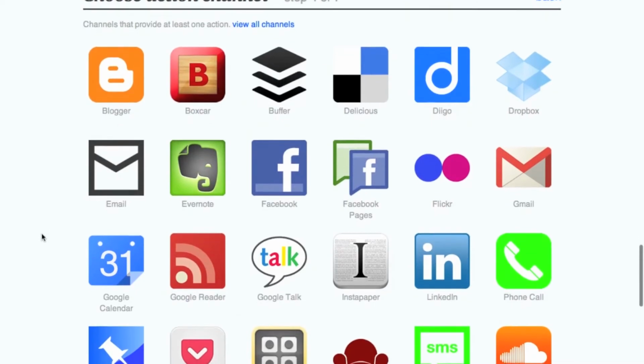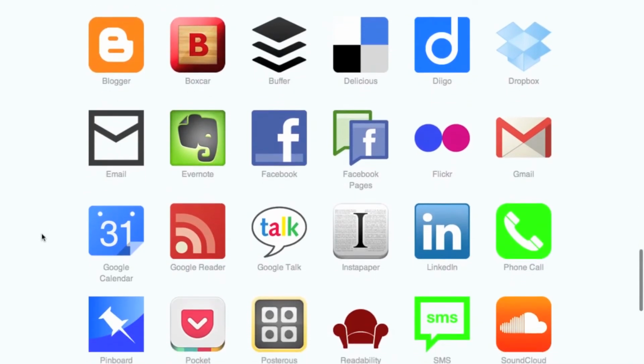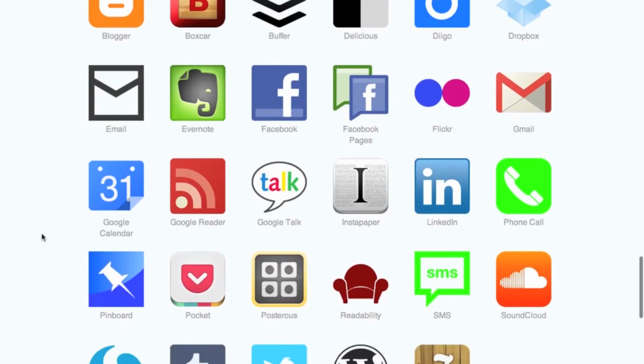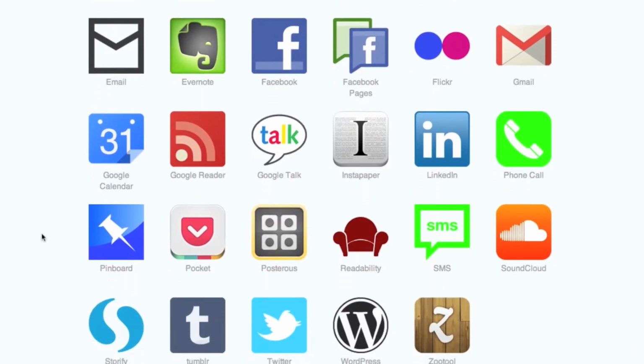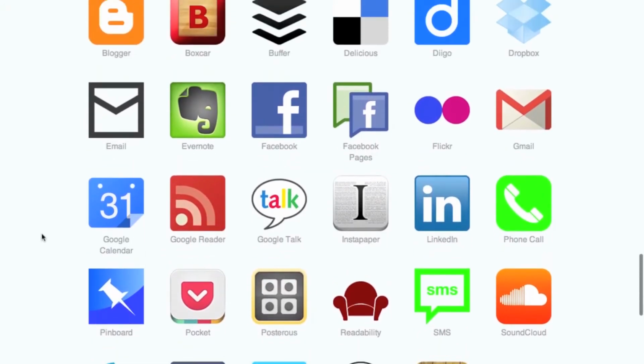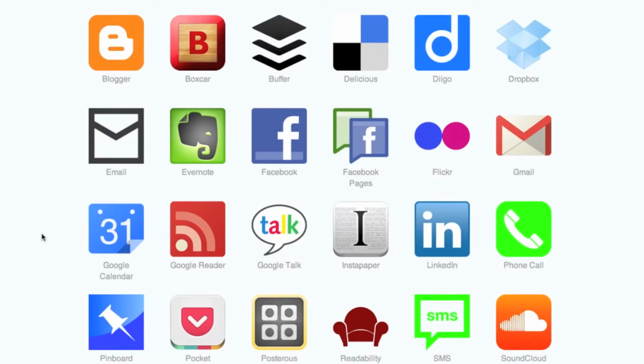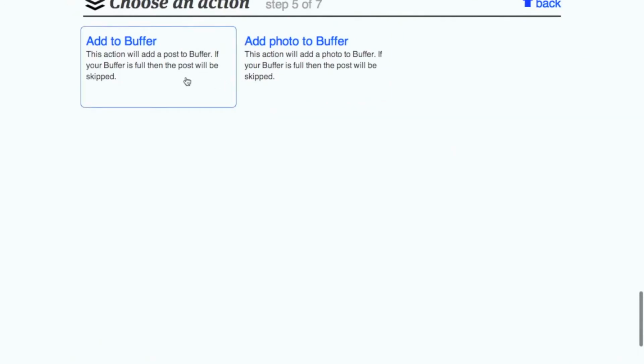Well, I'm going to click on Buffer first. Now, Buffer is a wonderful service that allows you to send out to both your Facebook page as well as Twitter at the same time, and to do so at set timed intervals. Terrific app, worth reviewing on another productivity video tip. So I click on Buffer, and it says I can add to Buffer or add photo to Buffer.